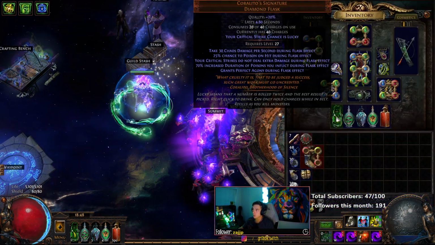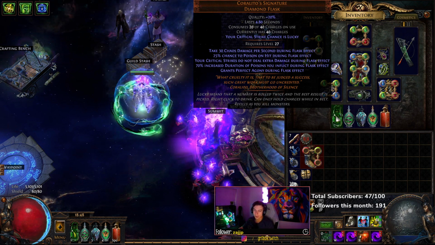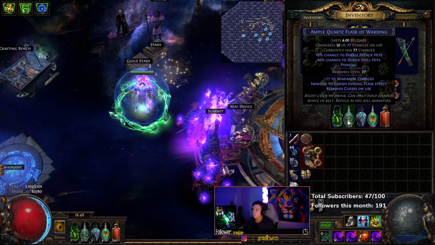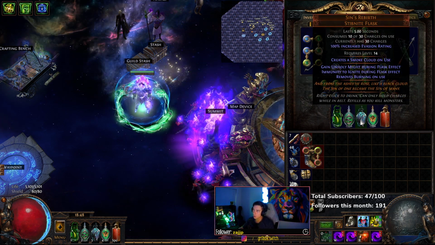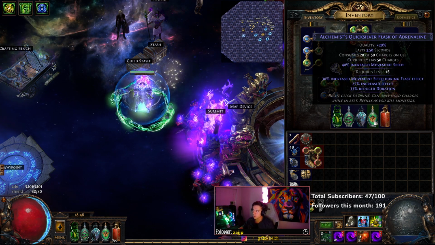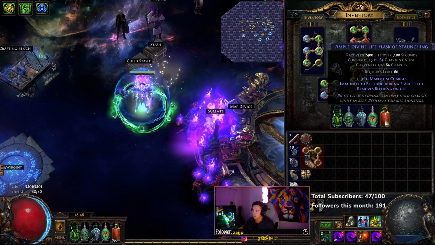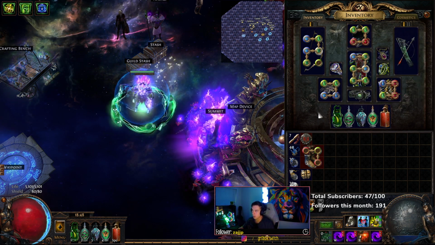As for the flasks, we run Corralitos for the perfect agony and just a lot of, we crit a lot, so we just do a lot of extra poison damage. A quartz flask with curse immunity for extra dodge. Sin's Rebirth for unholy might, and a smoke cloud just makes it even harder for us to get hit. Alchemist's of adrenaline just for speedy boy, and a bleeding flask. So far I've found this to be completely fine, nothing wrong with it.